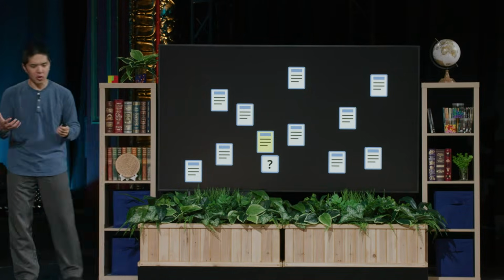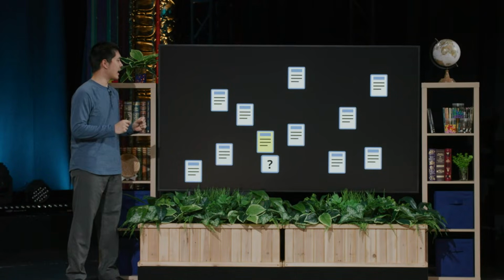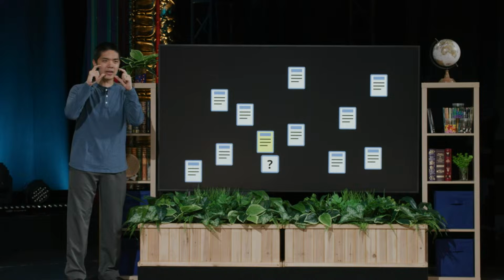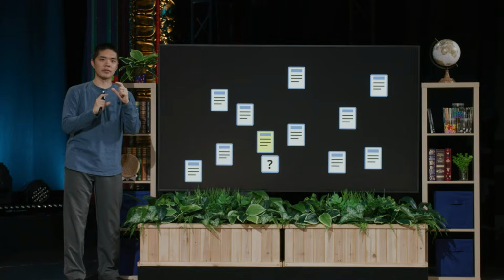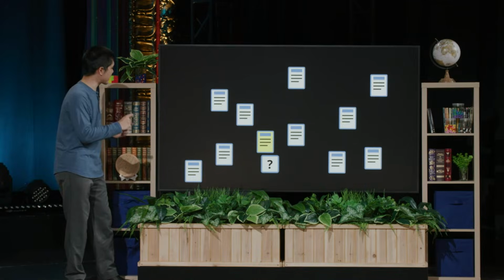And so the process as a whole now looks like this. I pose a question to AI. I say, what time do I need to be at the train station? And then what AI does is it takes the documents that it has access to, and these are documents that I need to give AI access to. I need to say, OK, go ahead and take all of my emails, figure out what the embeddings are for different parts of the email, and then figure out, all right, which part of that email looks like it's most relevant to the question, which one has an embedding that's really similar to the embedding of that question.